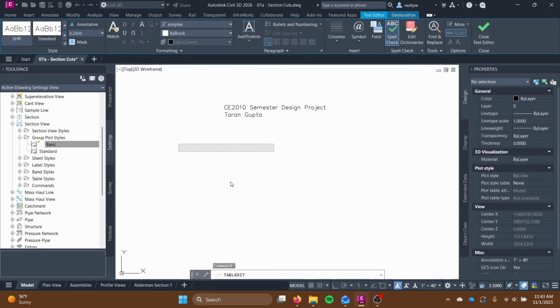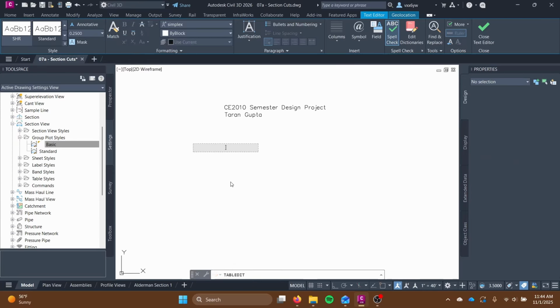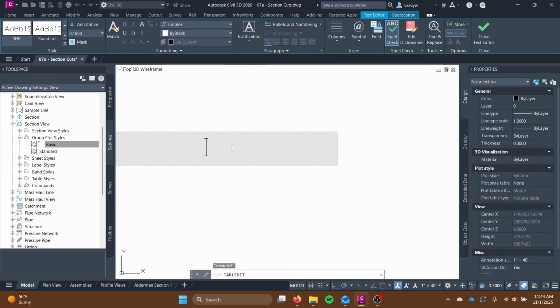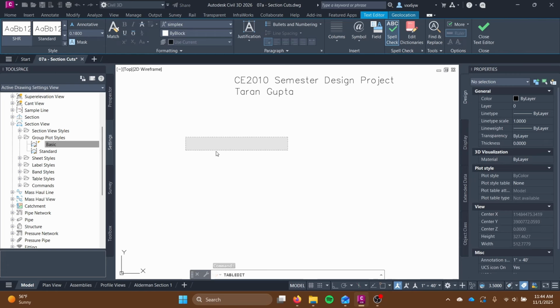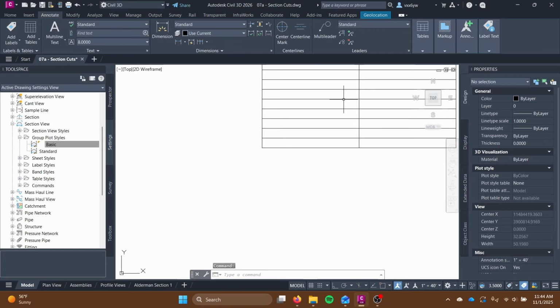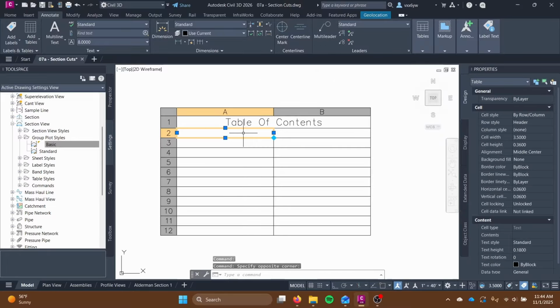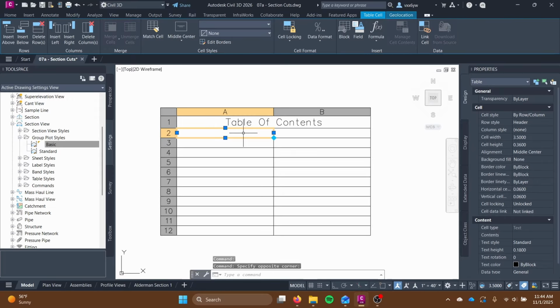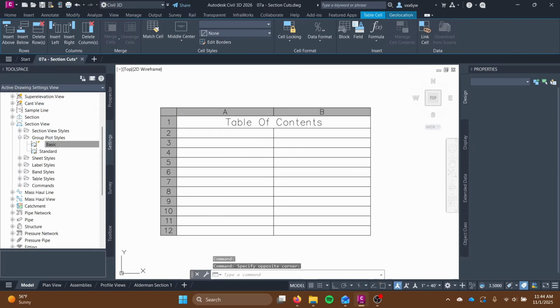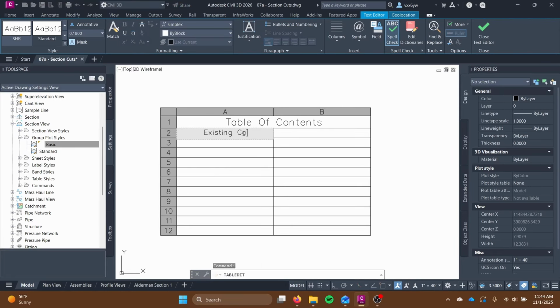So now it's asking for the title, so we'll call this table of contents. And I can't really tell what it's asking for here. I'm going to see if I can close this, and then there we go. It's really small, but we can scale it all up. So, for example, I can start with existing conditions.